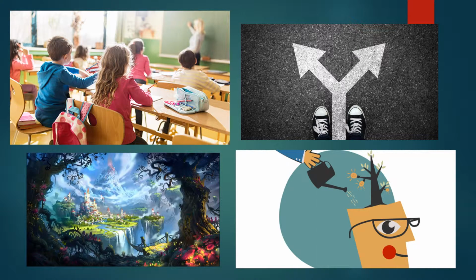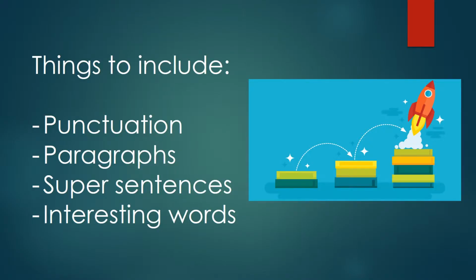Now, the great thing about this writing task is it's based on the idea of change, but it's actually going to show the Year 3 teachers how you have changed over the year. So we're going to compare it to a text that you wrote for us all the way back at the beginning of the year in term 1, and we're going to see how you've changed and improved as you've learnt throughout this year. So here are the things to focus on and to include to make sure that you really show us how much you have learnt and how far you've come.